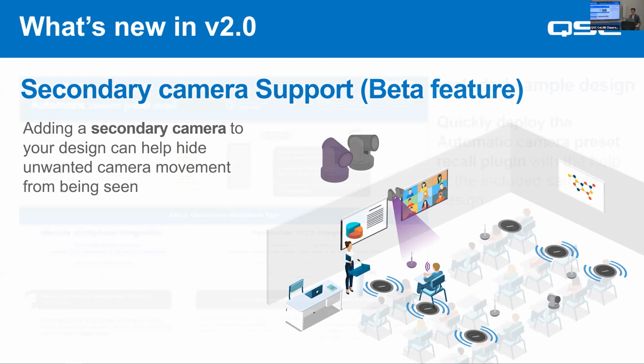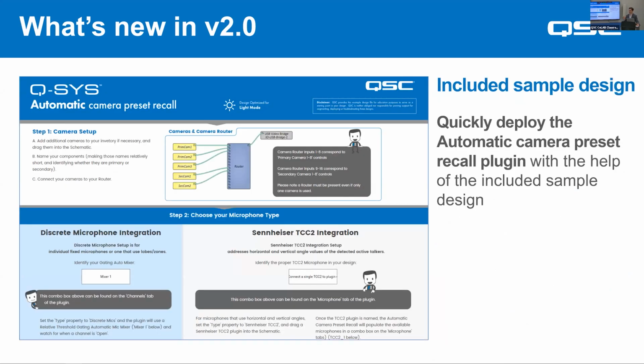The last thing I want to mention: as you download this plugin, you might also find available the sample design. This takes you through a very easy narrative, step-by-step process of how to set up the plugin. So you don't have to start, we're all students, starting from that blank page is pretty scary. This sample design asks you questions, and then based on your room type and which microphones you're using, it takes you through step-by-step. Very, very handy thing to do, especially if you're new to Q-SYS.